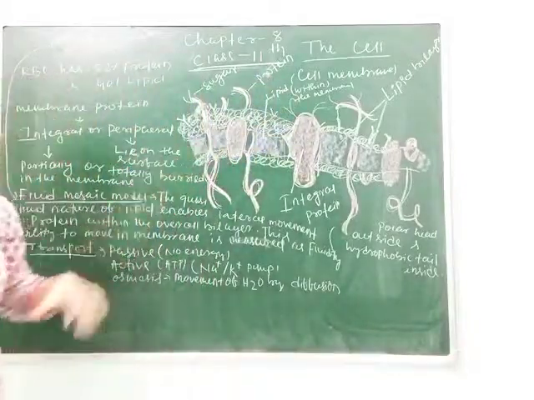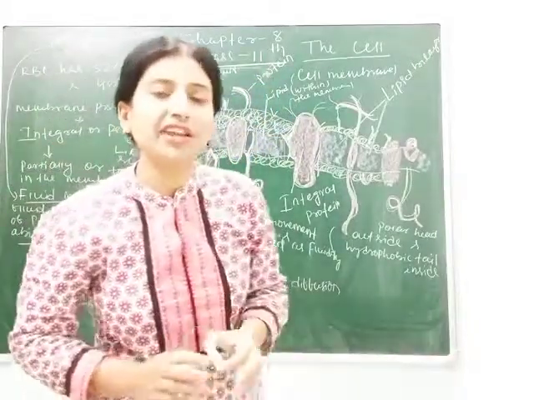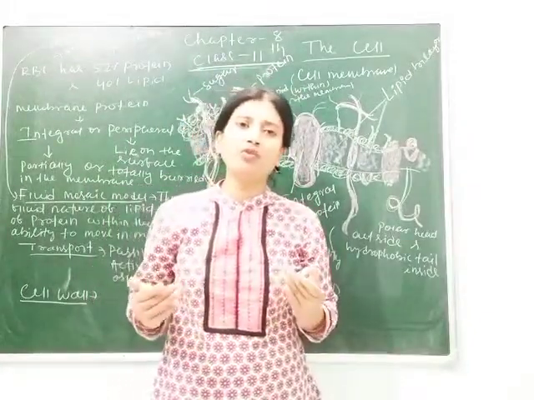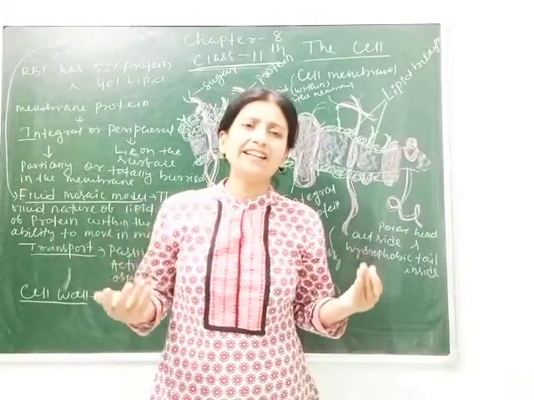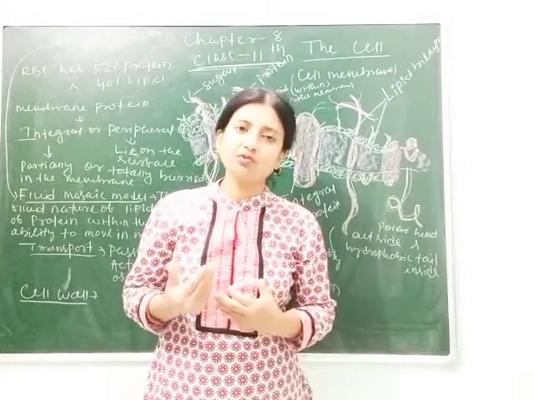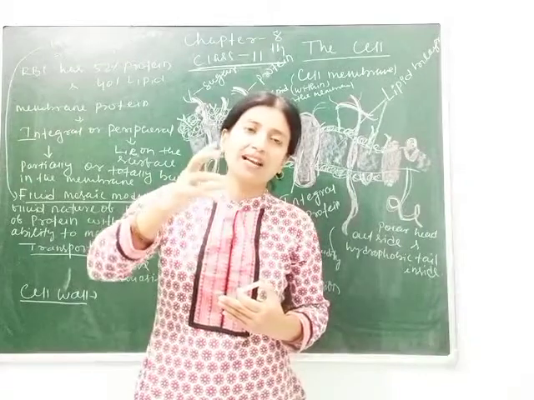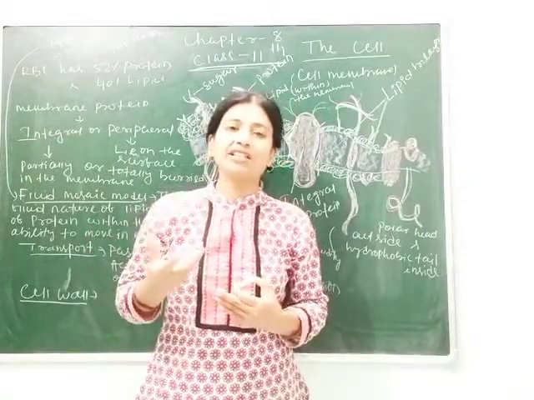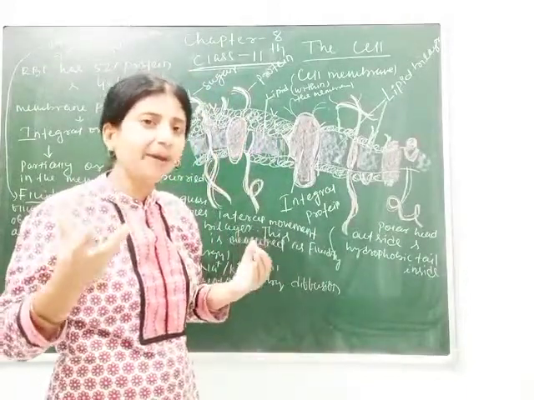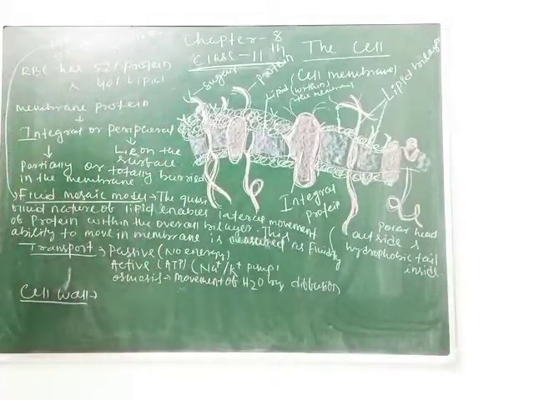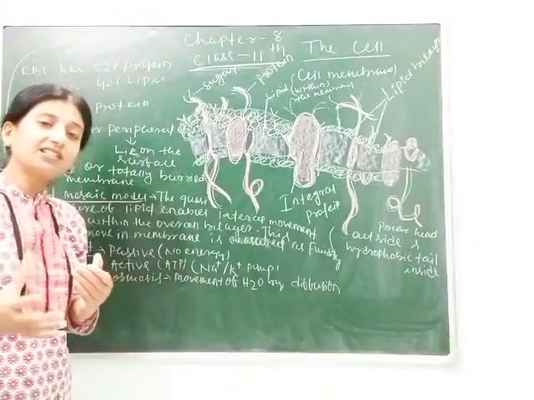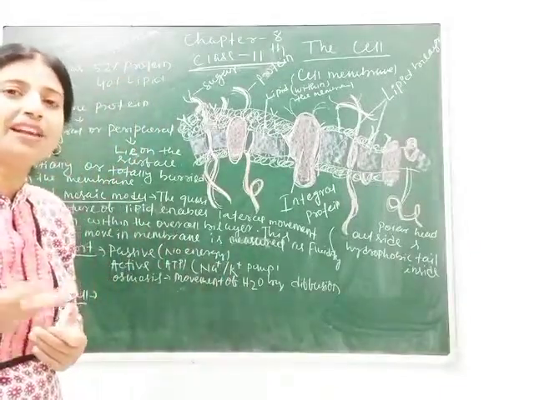Let's understand in detail. Before the discovery of the high magnifying microscope, we had no idea about the cell membrane. In the 1950s, after the discovery of the electron microscope, which has the ability to enlarge images to a large magnification, we could see much more. So the first electron microscope was discovered after the 1950s. After that, the structure of the cell membrane was found to be made up of lipid.